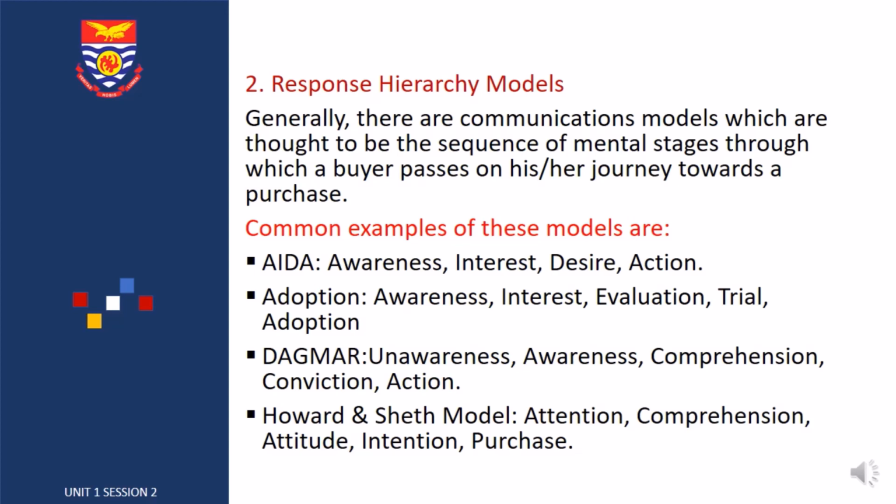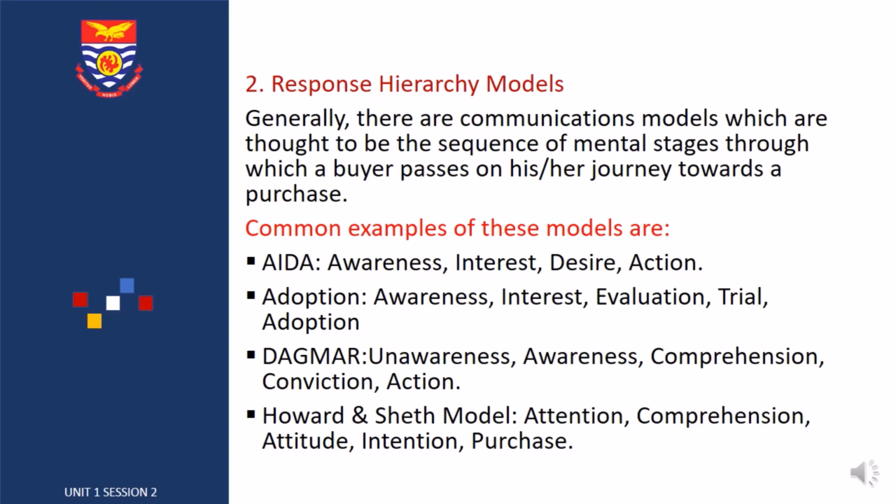Now the next model has to do with the response hierarchy model. Generally, we are saying that there are communication models which are thought to be a sequence of mental stages through which a buyer passes on his or her journey towards a purchase. So the response hierarchy model talks about the kind of communication that goes on before a person makes the decision to buy a particular good or service.